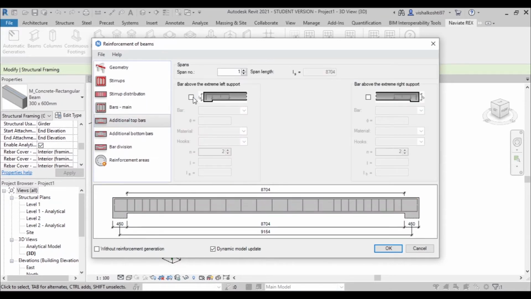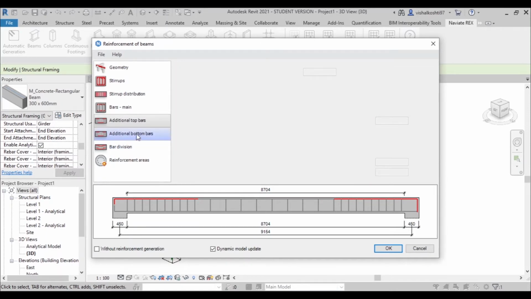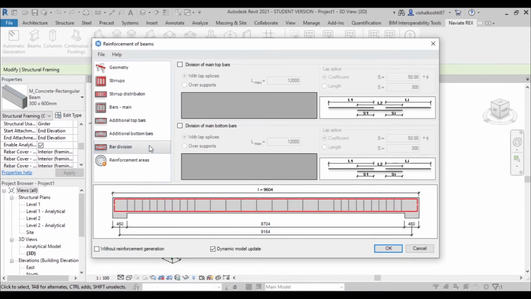And you can add the additional rebars. I'm going to add them at the left support and the right support because there will be a negative bending moment, so I'm going to add extra rebars. I'm going to keep it as 200 over here, and this one is also 200. The numbers I'm going to give as 2, and here also 2. At the bottom, I'm going to use it only at the mid span, so I'm going to use 16 mm. I just use 2 rebars, and the distance I'll just keep. If you want, you can modify it.